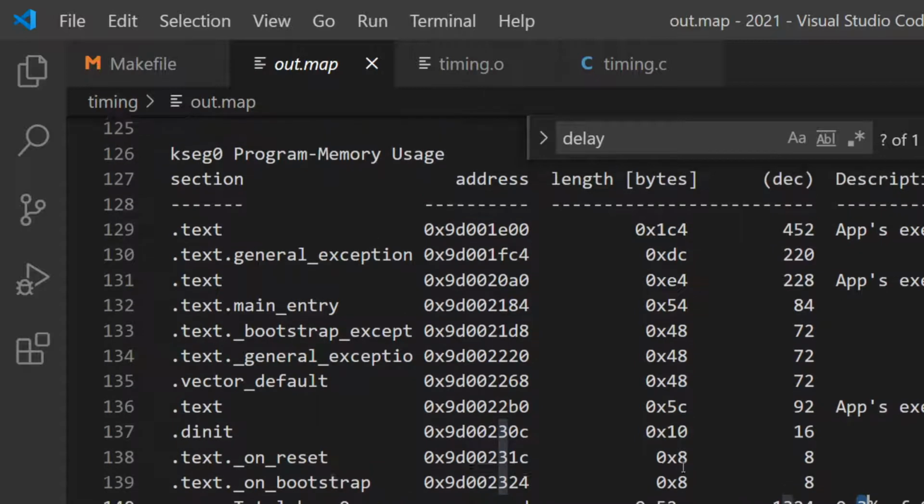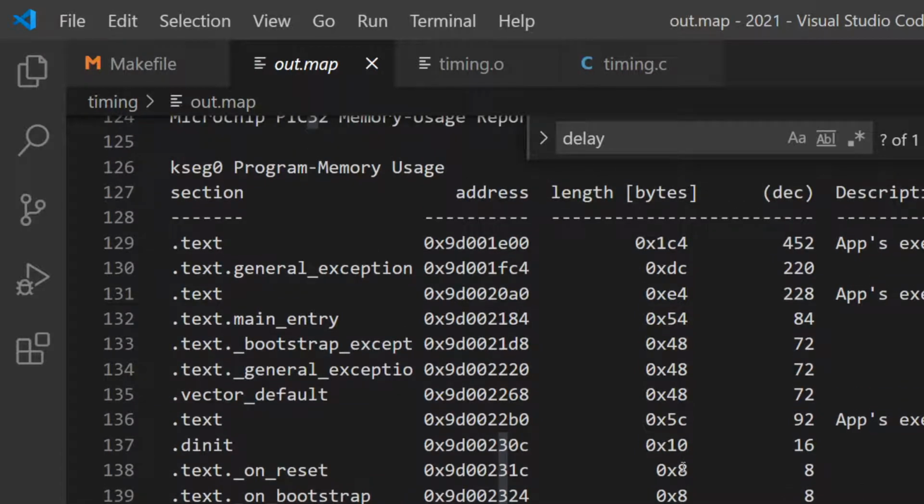But if you looked at the PICs and you saw that the same PIC with less memory costs a few dollars less, you could save a lot of money if you make a million units of something. If each PIC is a couple dollars less, you save a couple million dollars by using the PIC with the correct amount of memory. So using this map file is very important.